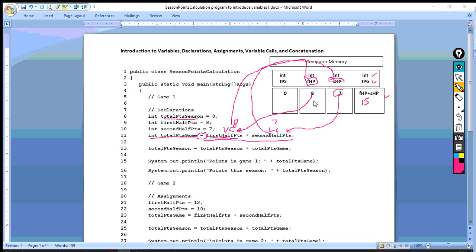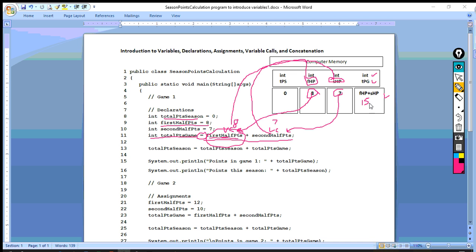So the variable call is when values and contents of storage locations are used. So you notice in line 9, 8 was stored in here. Well, why? So it could be used later, and it's used right here in line 11. It's used as part of a calculation.